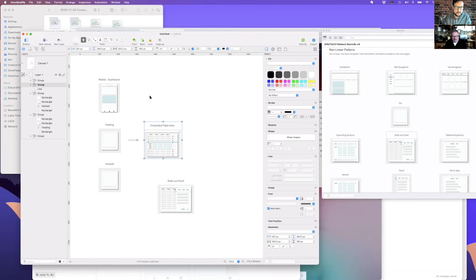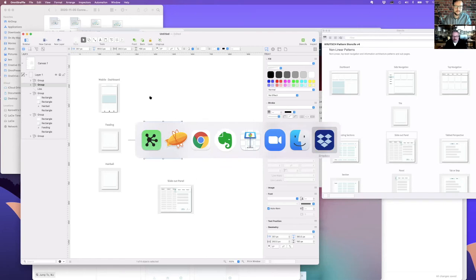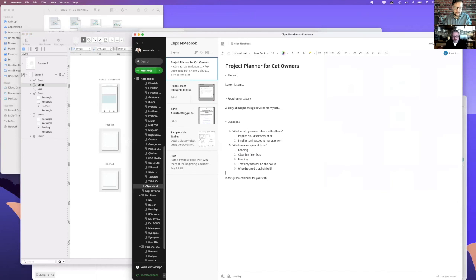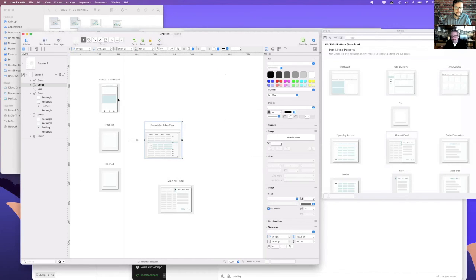Sure. So the beginning is Evernote, really, where we just go in and abstract, give us some stories about how this is going to be used, and we start actually asking a bunch of questions, and from the questions we get out some requirements, right? Then from the requirements we go into feature set and workflow planning, and workflow planning is basically like a flow diagram, but we actually throw our screen stencils in just because we think this is going to be a dashboard. We think this is going to be a login screen. We think this is going to be a table, right? I mean, it doesn't necessarily mean it'll stay that way, but it's a starting place. And then we map this stuff out.